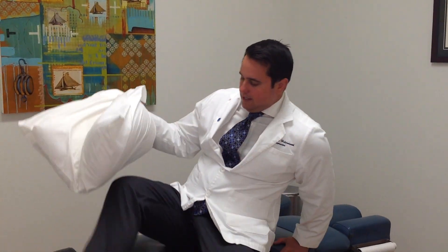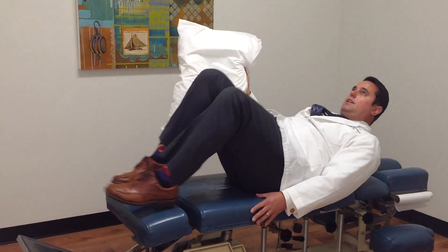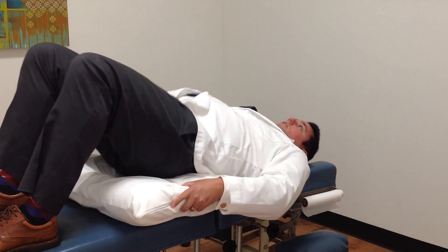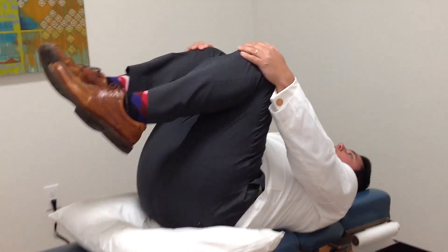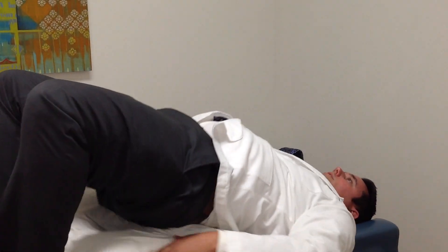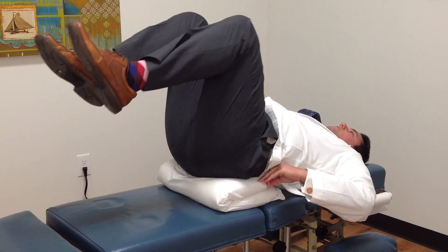What you're going to do is lay down and take this pillow and put it just underneath where the sacrum meets the lumbar — basically right around where your belt is. A little above or a little below is fine, and you're just going to pull your legs like this to get this decompression. You may have to adjust the pillow to feel for that decompression, and you'll feel it just pull apart the back and encourage that flexion motion. You can take the pillow and fold it upon itself to get a little more of an angle on the decompression.